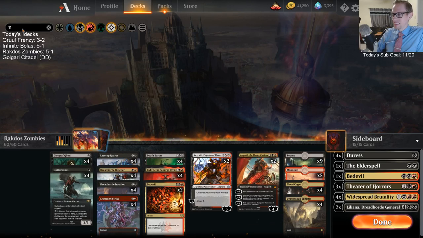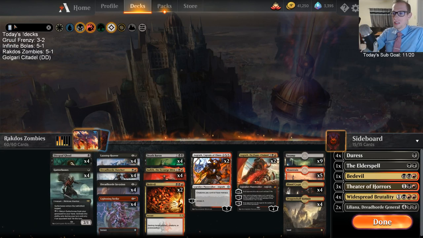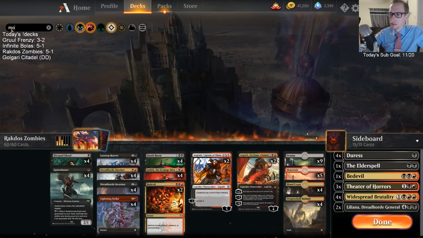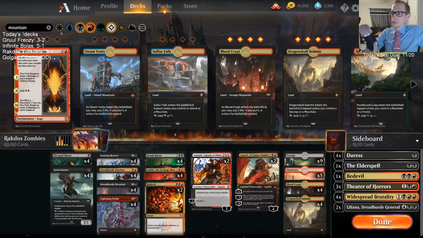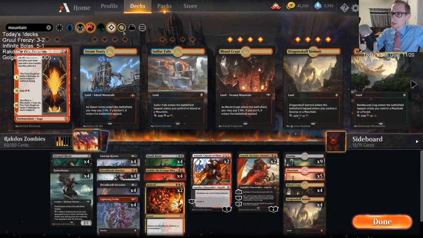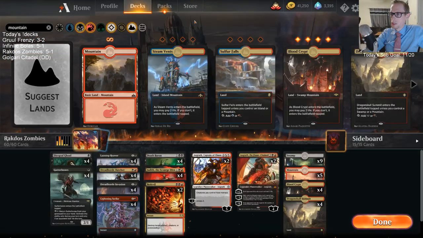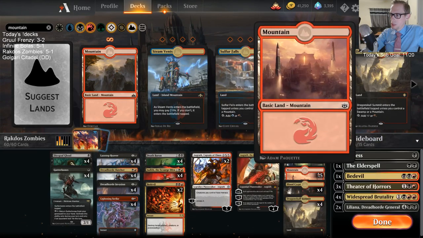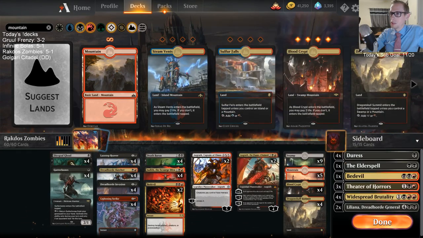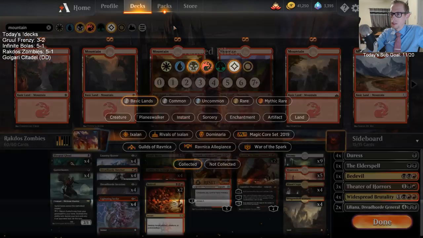Yeah, that was surprising. All right, so I think we could use an extra land in here, which I guess would just be a Mountain. I guess we have to go basic lands. Need to get the same Mountain. So I need to get that War of the Spark Mountain. I'm doing basic lands. There we go.